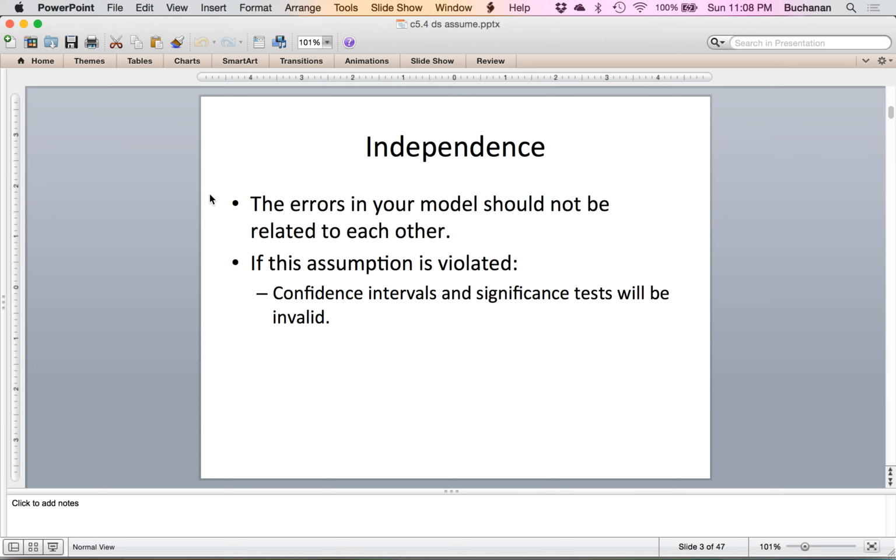So independence. Independence is something you can check for, but it's really complicated. So I would just say that you need to know that this thing is true because of the way your research is designed. So the errors in the model shouldn't be correlated. And this is errors based on participants. You can have errors in columns or questions on a questionnaire or something that have correlated errors. It's not the best thing in the world, but this is the participants' data don't influence each other. So participant 1 is their own thing, and they're totally separate from participant 2.